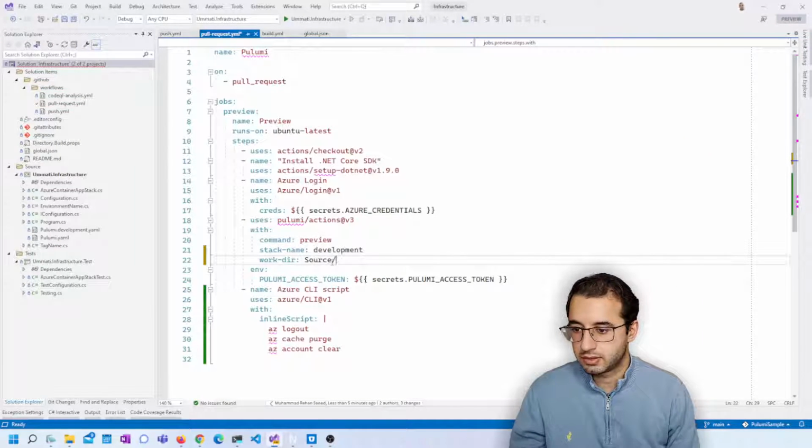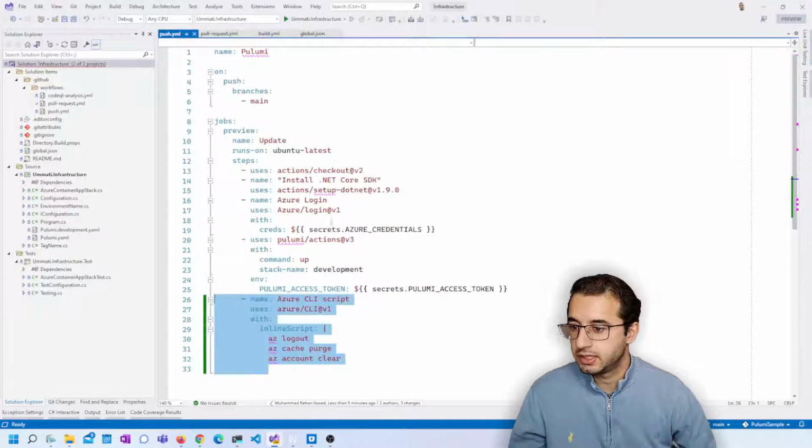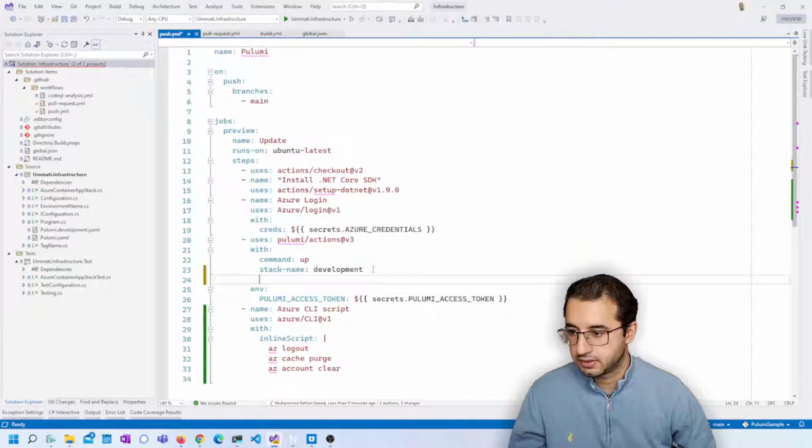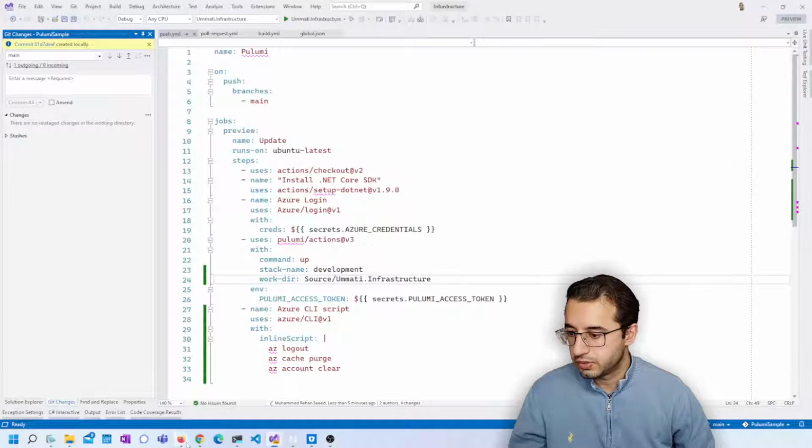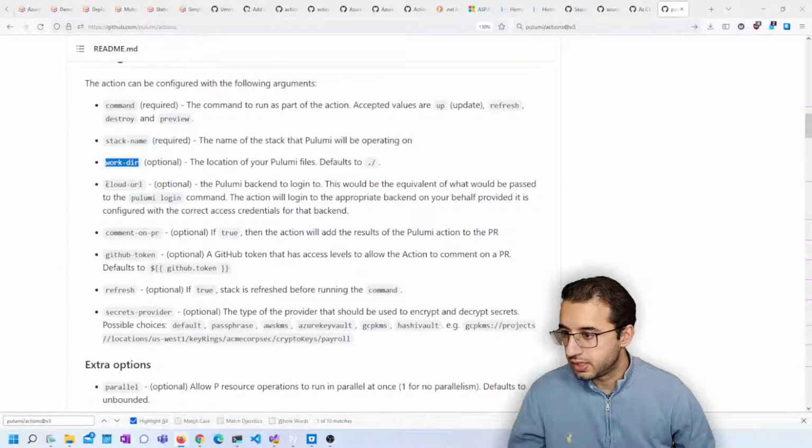Source slash that. That should work. If I set that on the other one as well. Set working directory. It's always worth checking this for other options that are worth setting.